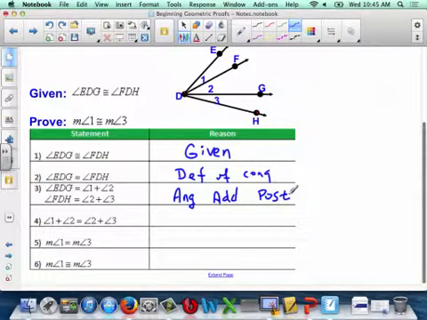So how do we get line 4? Spencer, where am I substituting? How am I substituting? It is substitution. I'll take these values right here from line 3 and I'm substituting them into the equation of line 2. So in place of EDG, I'm putting angle 1 plus angle 2. So that is going to be substitution.